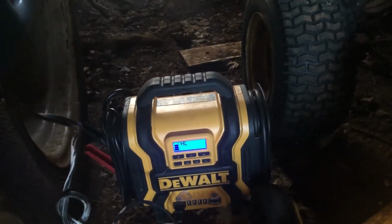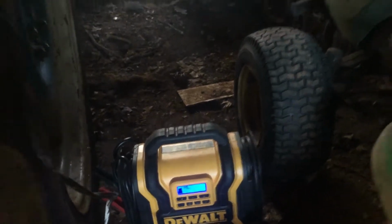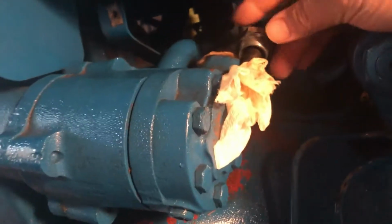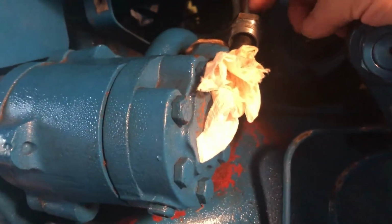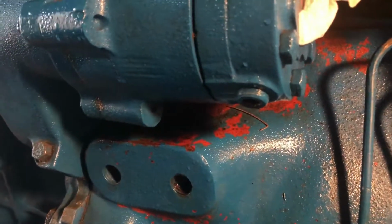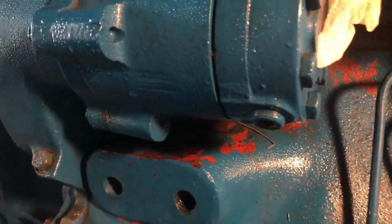First and foremost, look at that light I got. Yes, my DeWalt power pack, AC power, working great. Right here is where the issue was. I think this is the pressure line coming out of my hydraulic pump. It was just pouring down through here, and it was not easy to access.